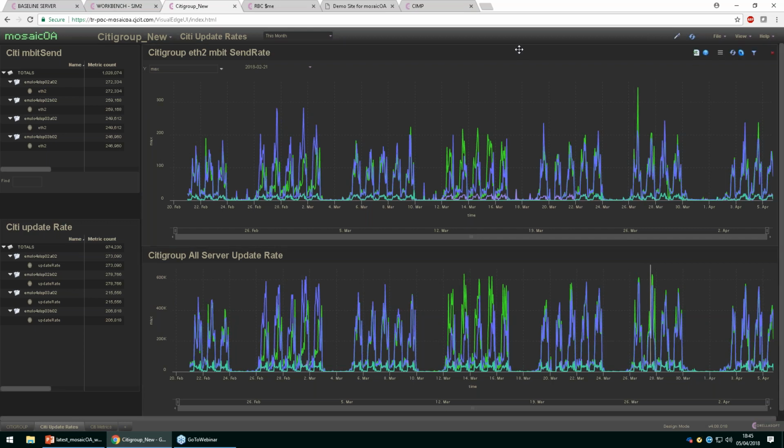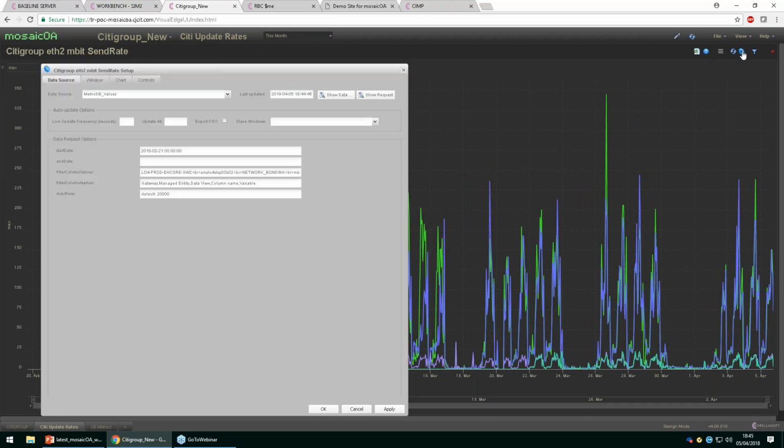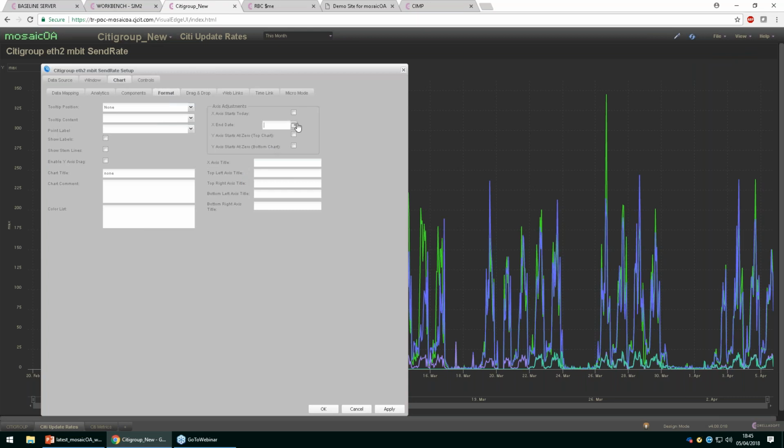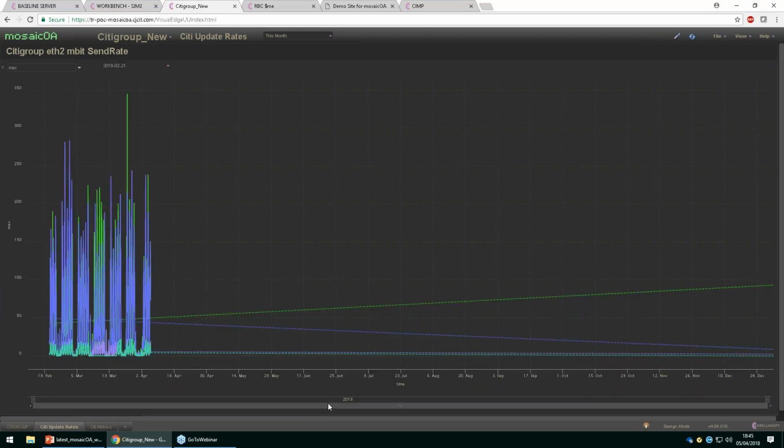If I get a trend line here, just put a trend line in, and I'll do a quick projection again of where my updates are going. You can see here that my projection is going upwards, but the problem is I've got huge gaps in this data. I've got my outliers because there's no market activity. You know, at a weekend, there's very little markets open. In the evening, the markets are closed.